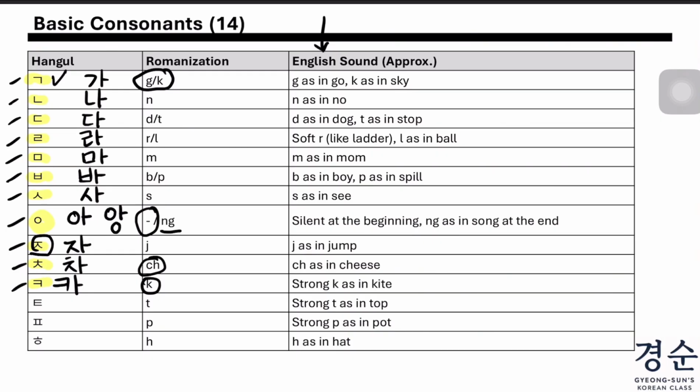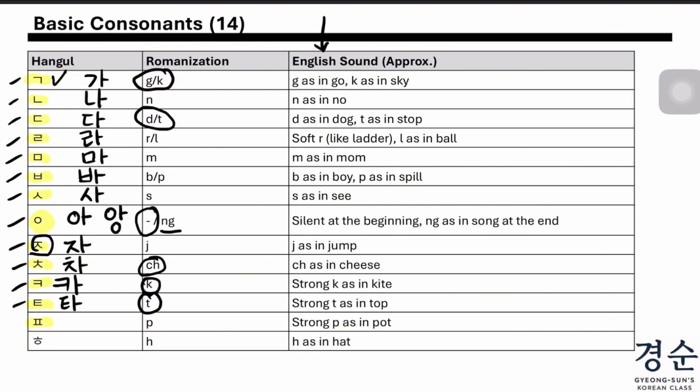And the following one, which is called the tiut, is the T. It's our pure T. In the same way, digut is between D and T, but this is exactly T. A strong T as in top. So we are blowing out air. Top. If we combine it with a, it is ta.